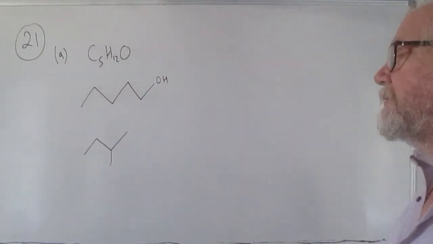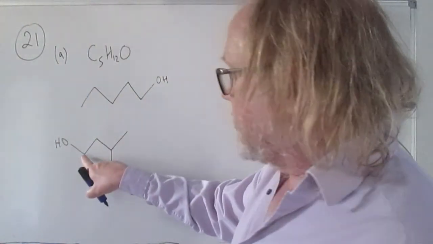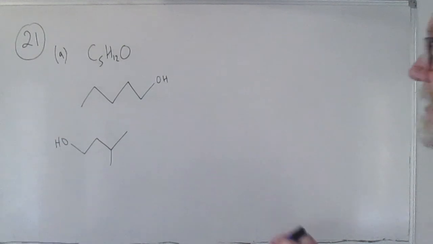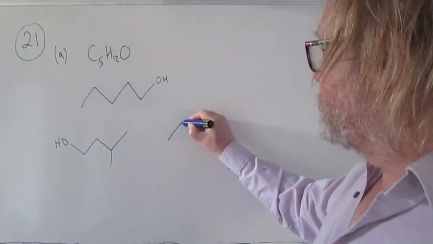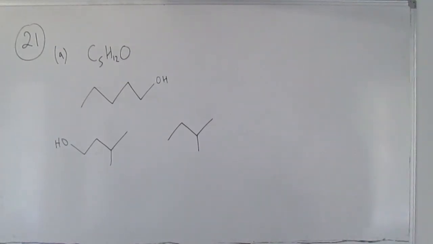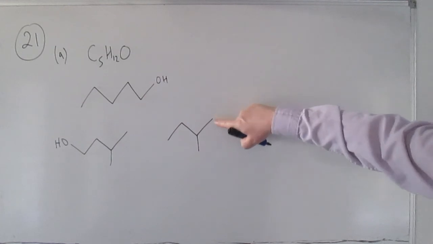And then we'll say, right, where can we add an OH group onto that will make a primary alcohol? Well, one thing we can do is put it there, because that carbon has only one other carbon attached, so that would be a primary alcohol, so that's one. And then the other two places where we could add an OH onto that skeleton would be either here or here.